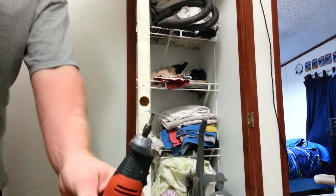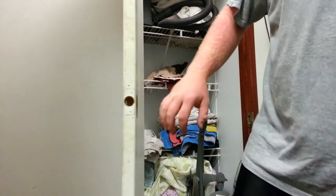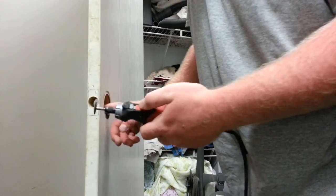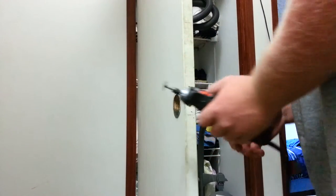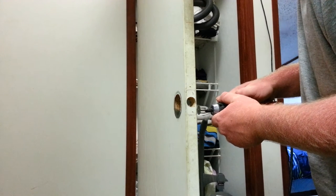you will need one of these. It's called a rotary cutter or a rotary tool. You can get them wired, you can get them battery operated. I like this one because it's awesome. Basically what you're going to do is you're going to make an incision all the way around.